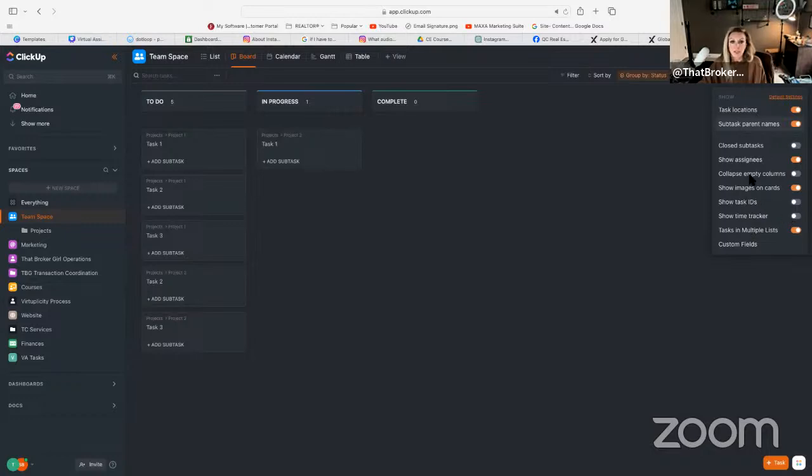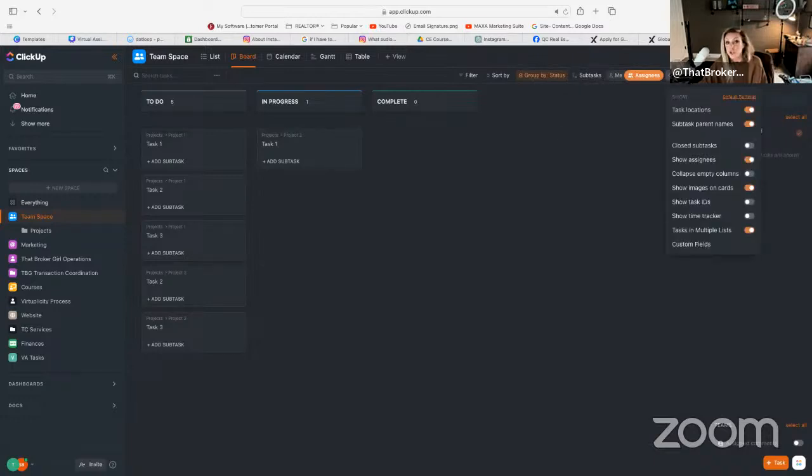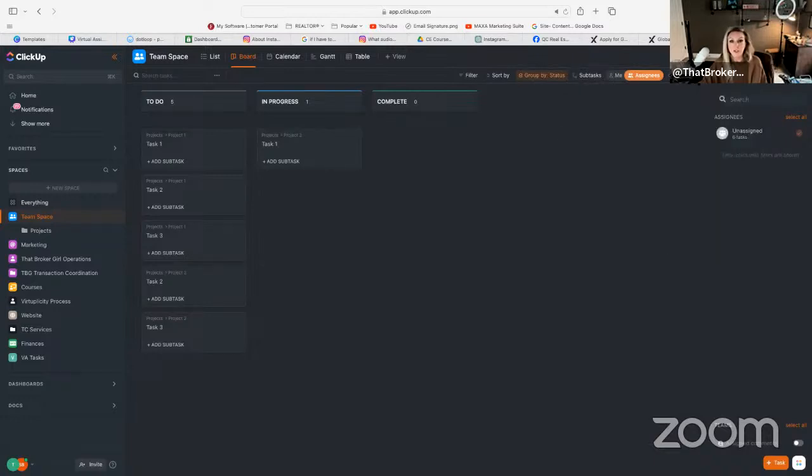For instance, show closed subtasks or show subtasks, make sure you have what you wanted to see shown. There's also assignees, me, subtasks, different things like that. So make sure you have what you need selected there.